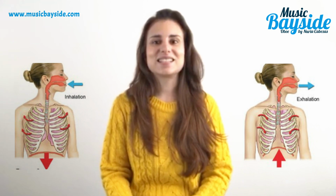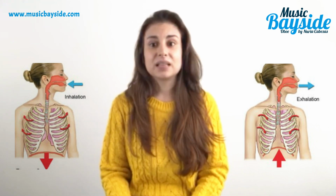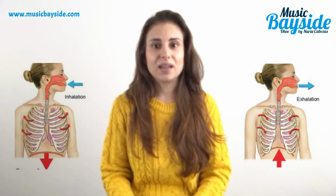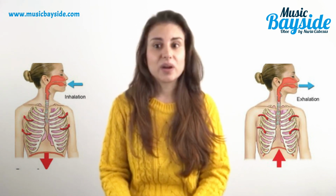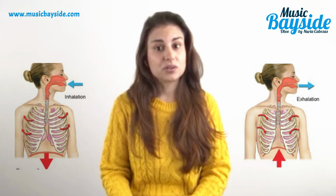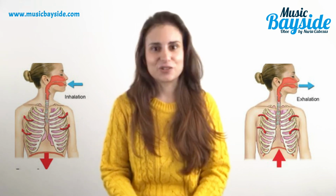With these exercises, we will expand our lung capacity and learn to use it at 100% at all times in a controlled way and without tension. If we don't use the full percentage of our capacity, the rest will be completed with unnecessary tension and force, making our breathing control difficult when playing our instrument.